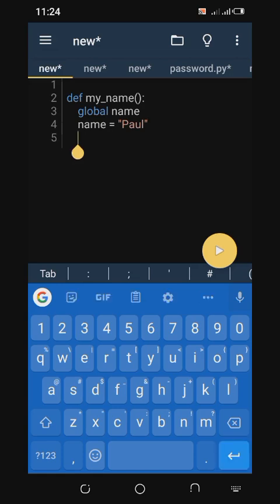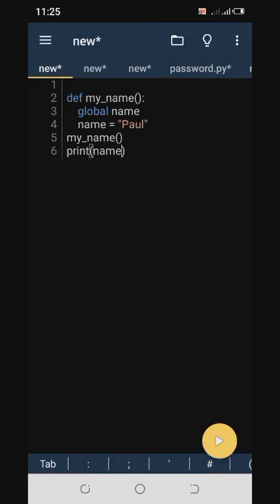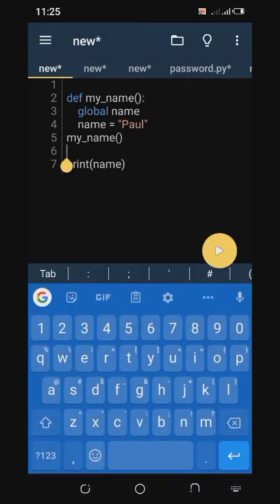You can see now, normally this name is a local variable, but we use the global keyword to convert it to global variable, so it can be accessible inside and outside this function. Print name. You can see Paul is printed out here in our terminal because we have converted it to a global variable. That's why it's executed even outside the function.